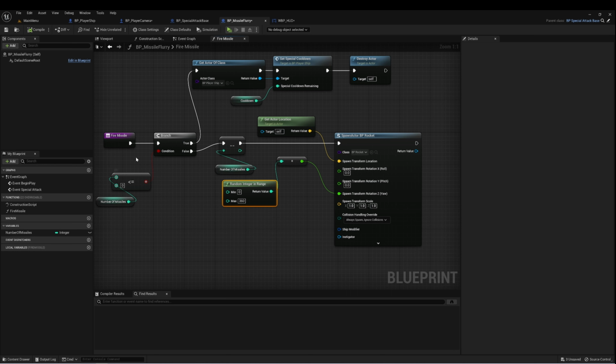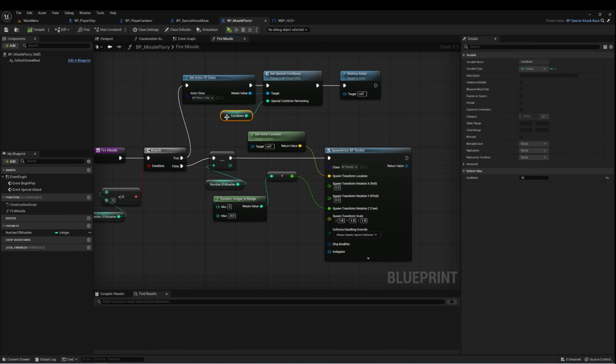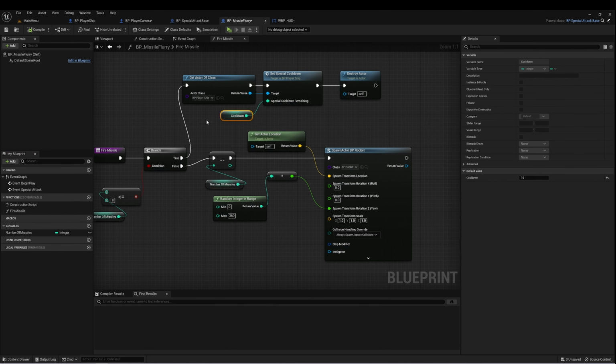When we get to the last missile, what I need to do is go to my player ship and set a cooldown, because this actor is going to be destroyed, so we need to set the cooldown on the player ship. So I have a function there called set special cooldown, and the input of that is the cooldown, which is set on this Missile Flurry actor, a variable on our base class of Special Attack Base. And this will allow us to have flexibility of having different cooldowns for different abilities. So maybe you have some special abilities that are much more powerful, but they can't be used as often in your game.